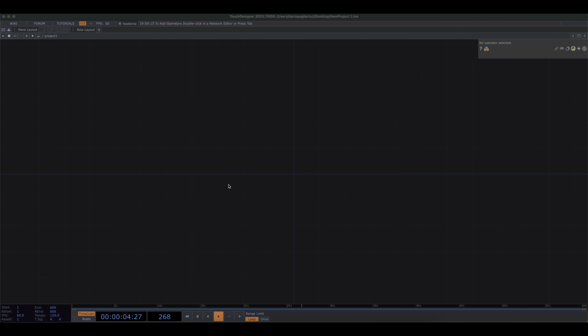Then I have my blank session in TouchDesigner open, and we create a project folder. We call it refractive polyhedron Shane TouchDesigner.